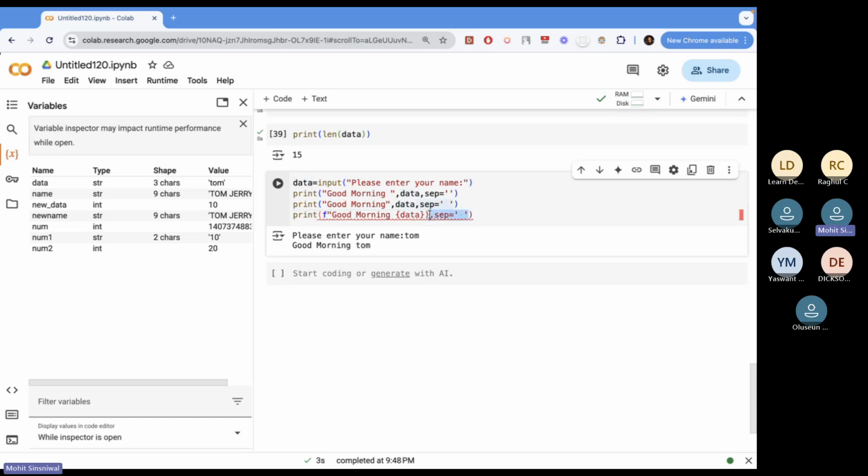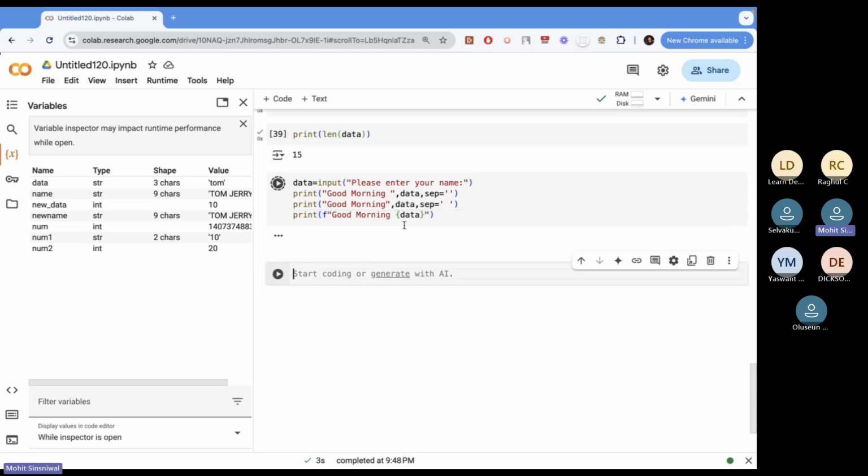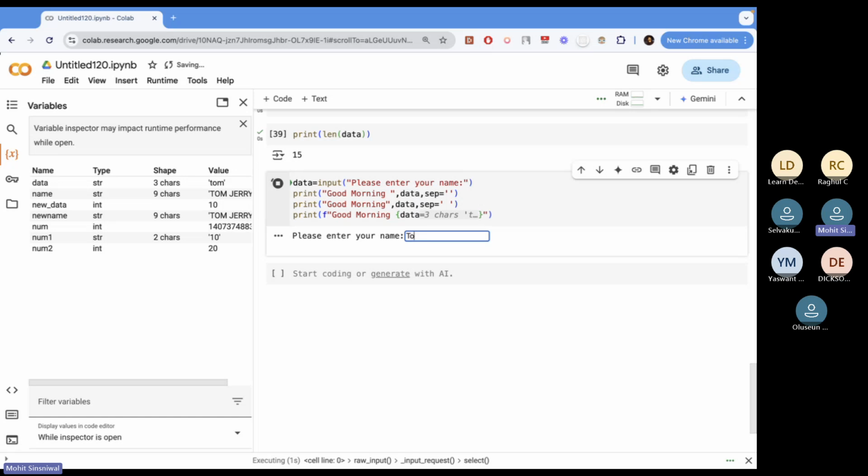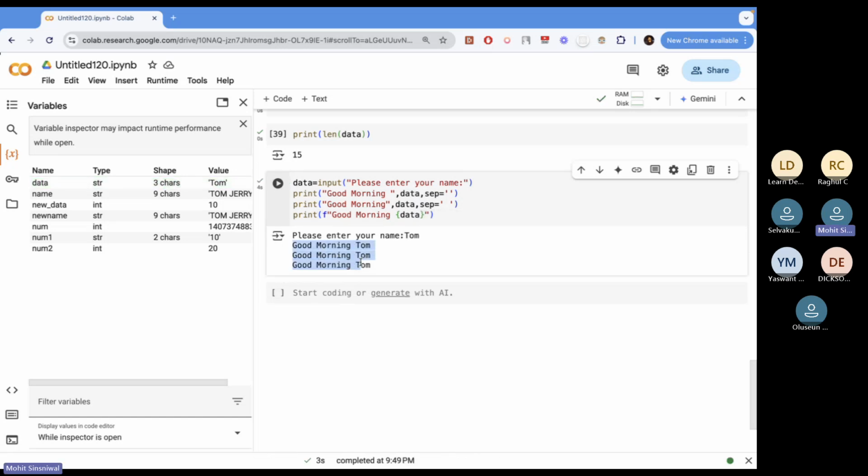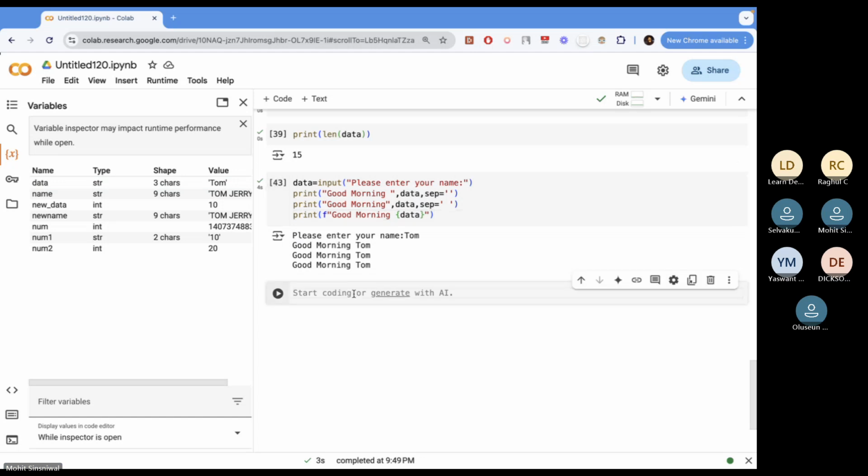You don't even need a separator or anything. Okay. So you can also do that. All three will give you the same result when you write the word Tom. Now, this was the input.